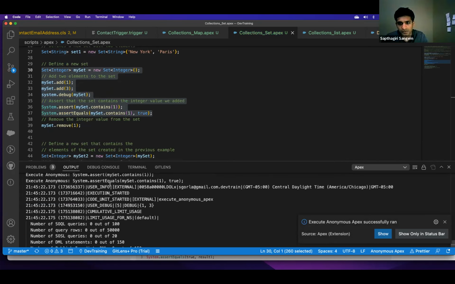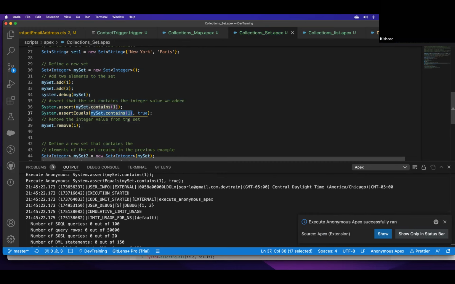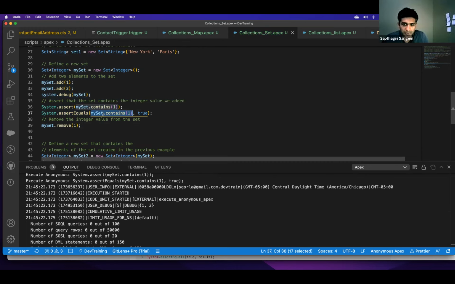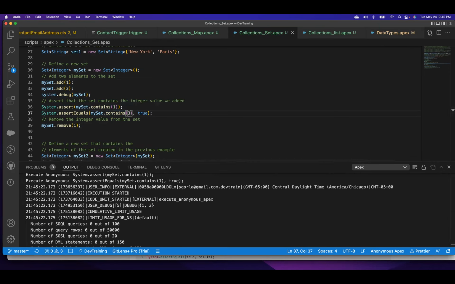So the thing that it is doing, it is going to return a Boolean. Contains 1 is a value, right? We are asking, hey, set, do you have 1? We assigned 1 and 3, and we are asking, do you have 1? So 1 or 3 is a value, not an index. Dot contains is something which tells if it is true or false.